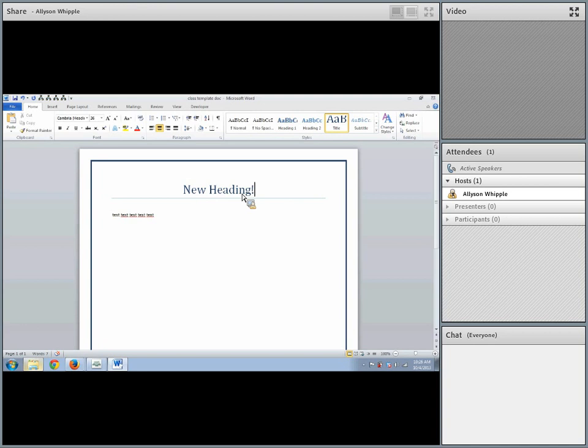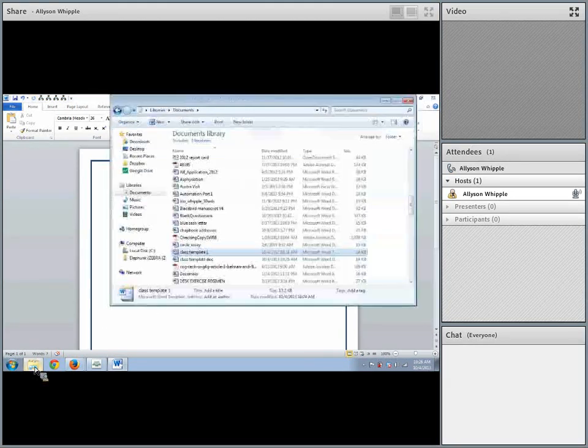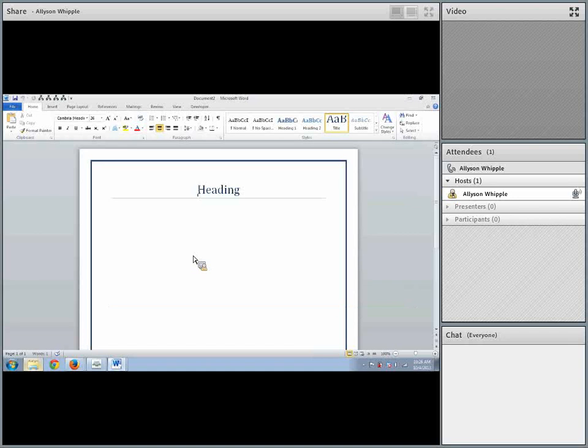And I save the document, but I have not made any changes to the original template. Say I just pulled the original template up, but it lists it as a document too. It's created this copy of it. So that template is set. You can't go in and mess with it.